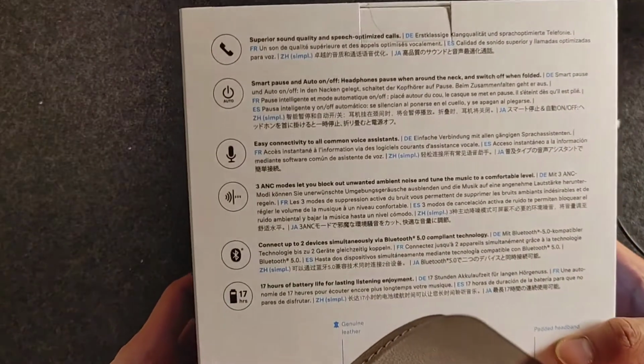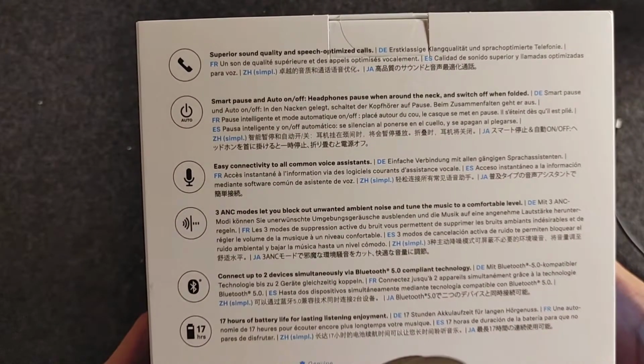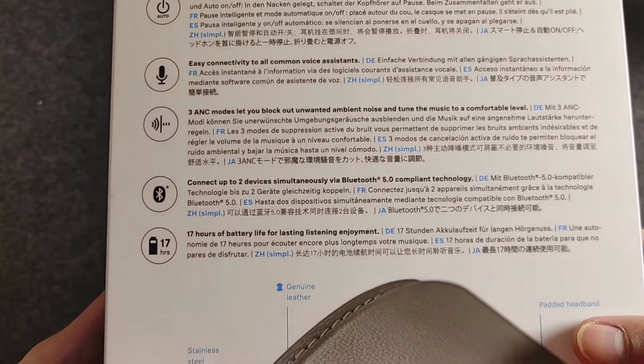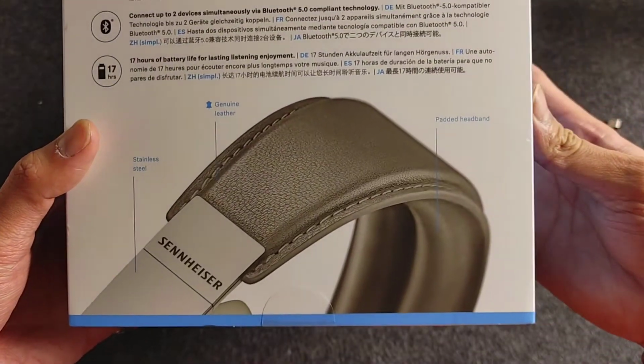But for now, let me just focus on this Sennheiser Momentum Wireless 3 that I've been using for the past couple of weeks now. So here's my long-term review and my unboxing of the Sennheiser Momentum Wireless 3.